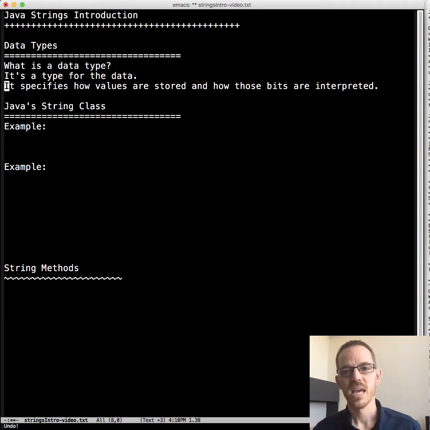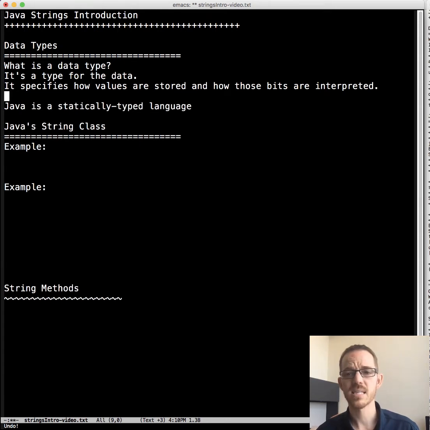For example, if you had a data type that is an int, then it needs 4 bytes of memory, and those bytes are used as a whole number. If the data type is a double, then it needs 8 bytes of memory, and some of those bits are used for the base of the number, and some are used for the exponent, and then there's lots of complicated things that go on to represent it. But the data type tells the compiler how to store the bits and how to interpret them.